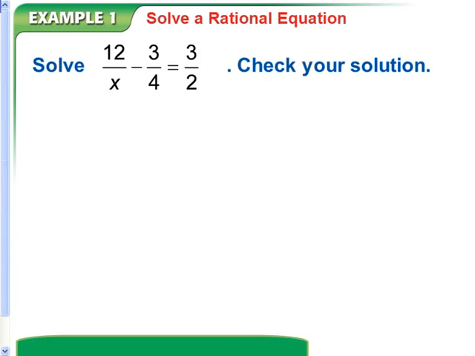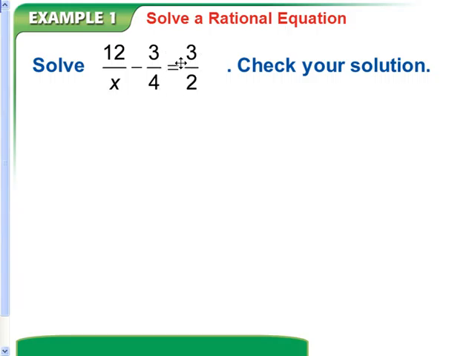There are no notes to write down at the beginning, we'll have some later on, but this is going to be day 1. We're going to have 2 different days to do this lesson. The first day we're just going to look at solving rational equations. The main thing that is different now is that we have an equal sign, so that means we're going to end up with an answer x equals something.